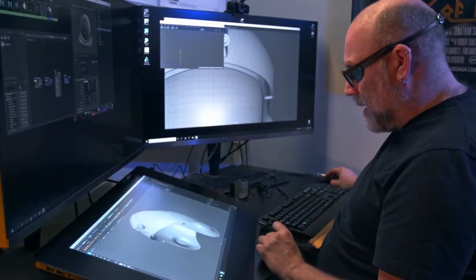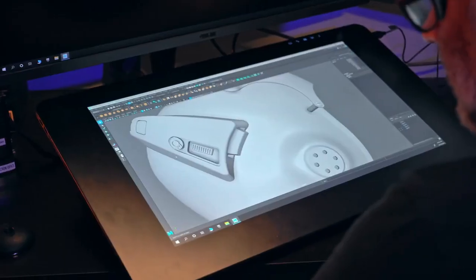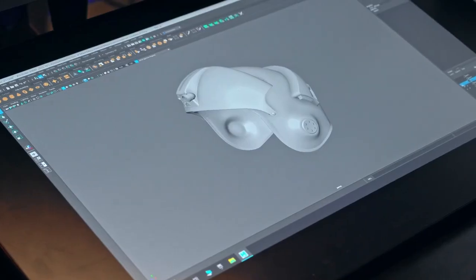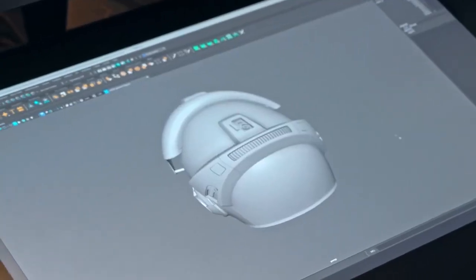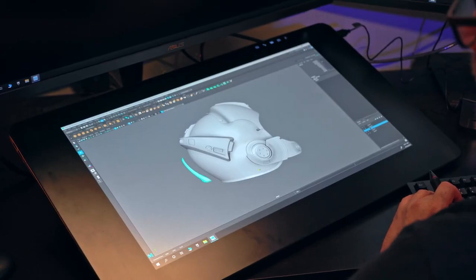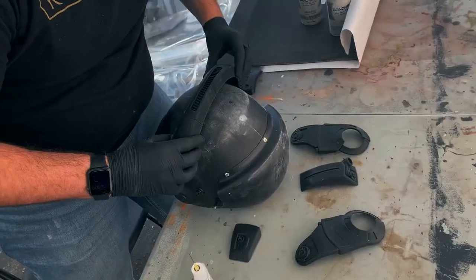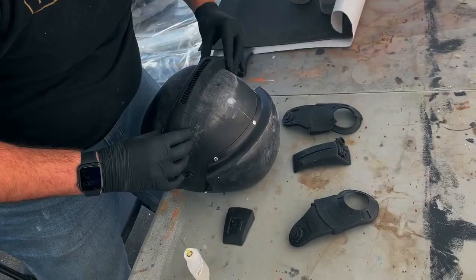Then, from there, I went on and I created this back piece, which has all kinds of little details in it. And all this was extracted exactly from the original helmet, so now we have these parts that can be exported and printed on the J55. And this is a compound curve. This is one of the most complex shapes you can try to adapt a part to, and they fit flawlessly.